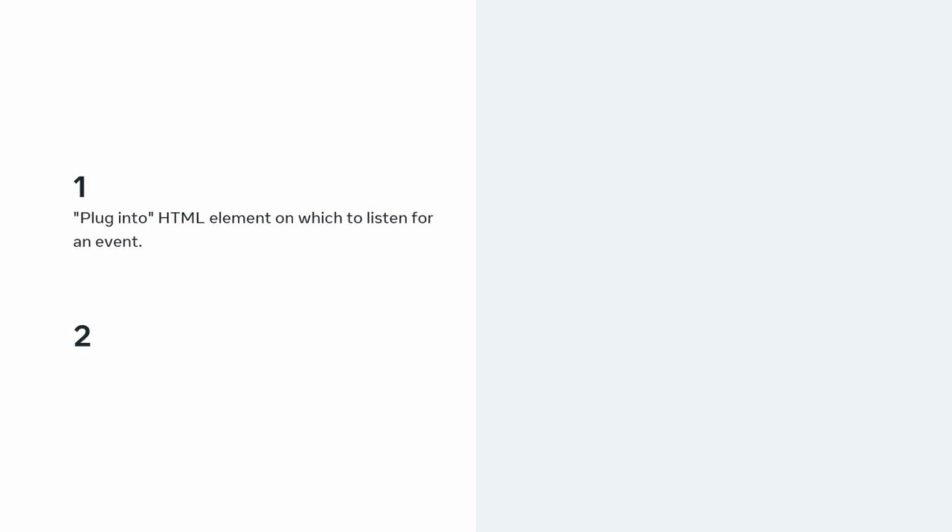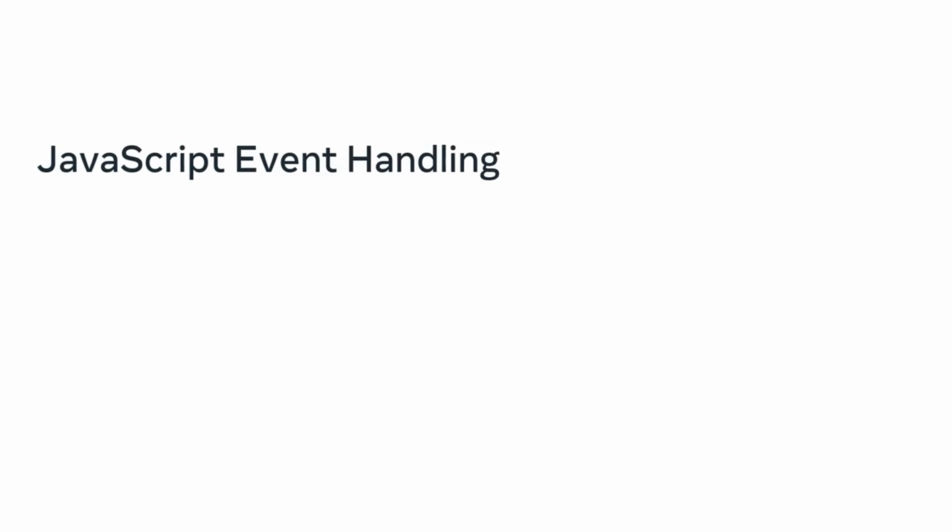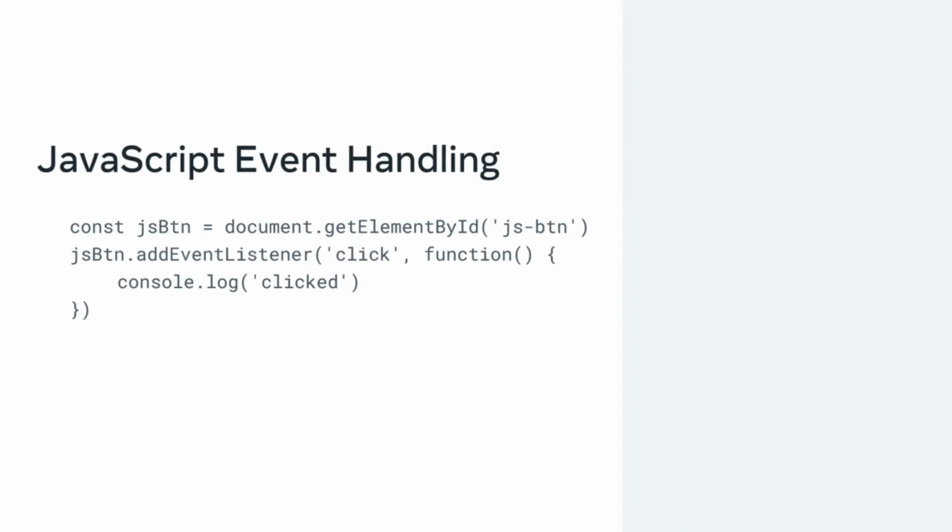Second, once you've gotten access to an HTML element with JavaScript, you can then use the built-in addEventListener method on the document object to attach a specific event listener. When you apply this method to the previous example, HTML is removed from the equation, but the code, on the other hand, is a bit more complicated. Specifically, you need to first declare a constant called JSButton and assign the value from the DOM. Then you need to add the click listener event and the function to run the code.